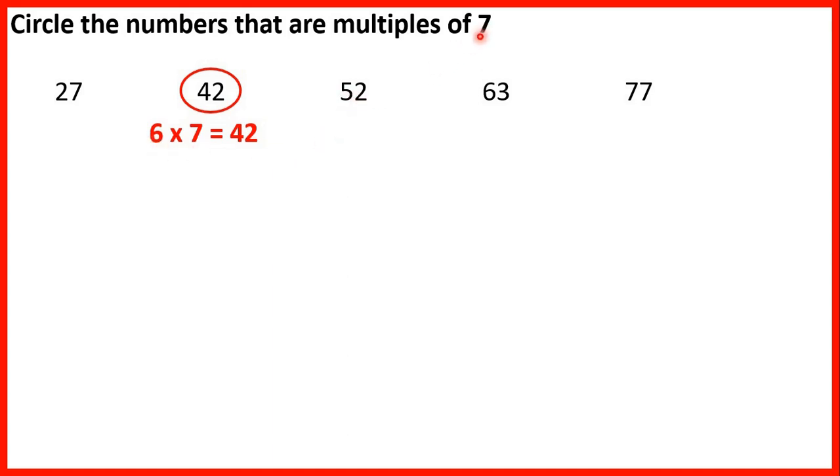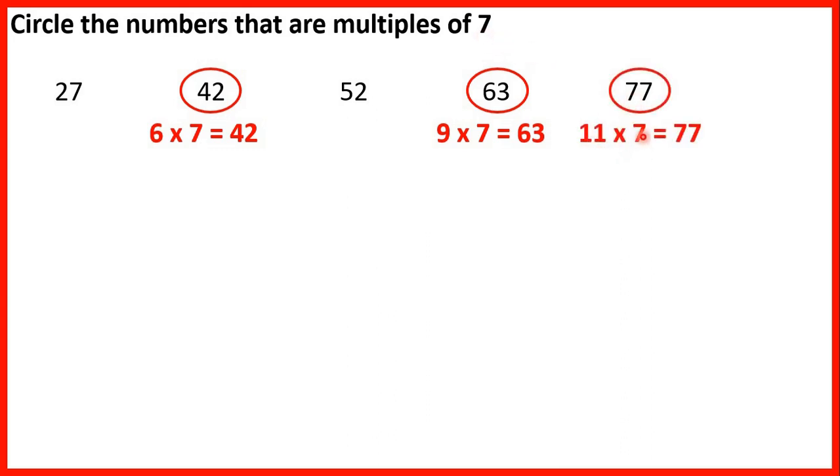52 is not in the 7 times table. 52 divided by 7 is 7 remainder 3. 63 is a multiple of 7 because 9 times 7 is 63. And 77 is a multiple of 7 as well because 11 times 7 is 77.